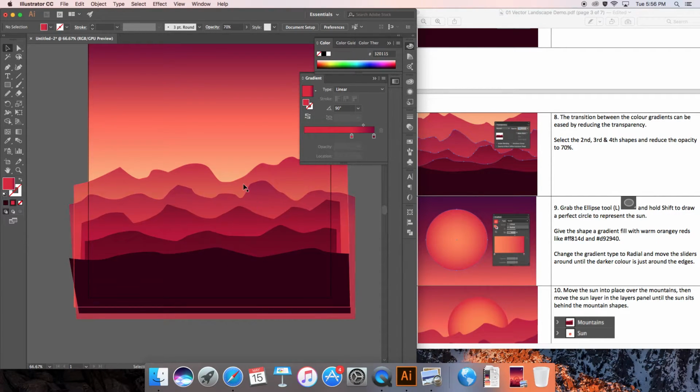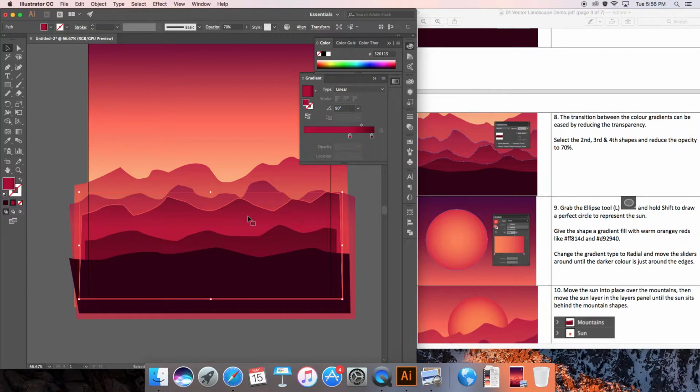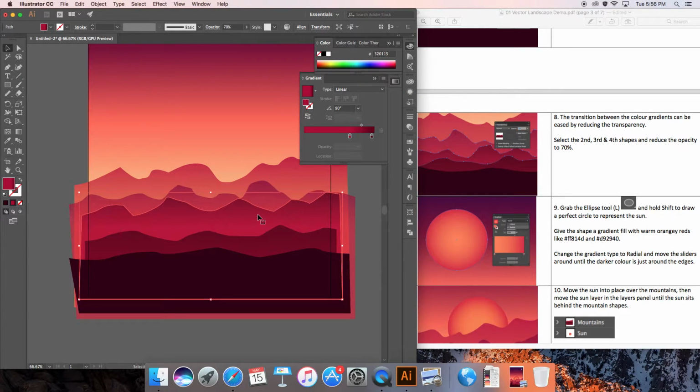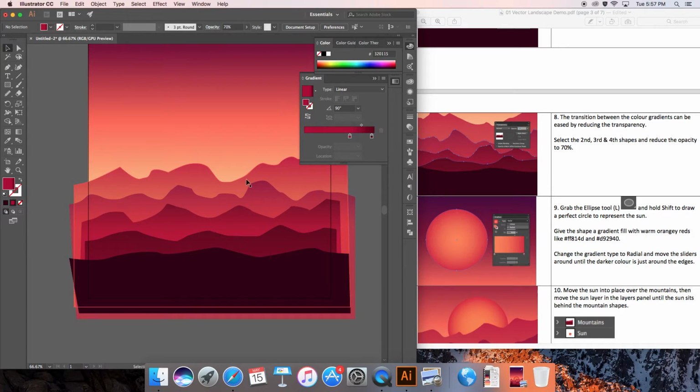Now the reason why I didn't want any of these to overlap, I'll show you. If I select this hill, I'll use my up arrow to move it. Now that there is an opacity being affected, we can't have the mountains distinctly overlapping because now it looks like the mountains are see-through. So we're going to put that right back down where it belongs. And I'm just using the arrow keys on the keyboard. And again, just click off so you're not selecting anything at the time.